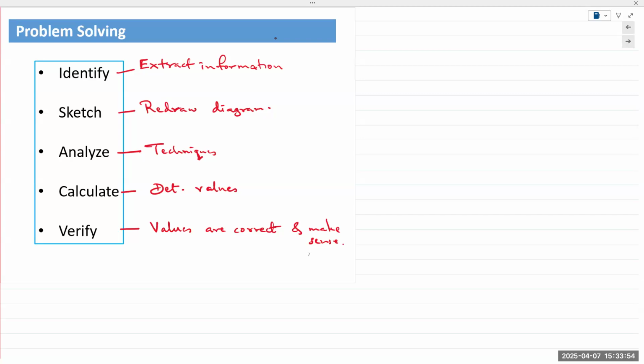So, easy verification. If your power supply is 15 volts, no point in the circuit can be more than 15 volts. It's an easy verification, right? Make sense? That's something you should keep in mind. And even after so many years, sometimes I end up making that kind of mistake.